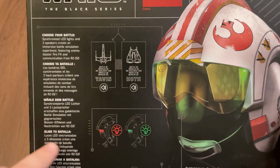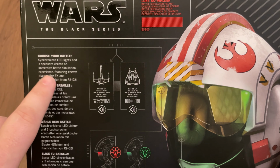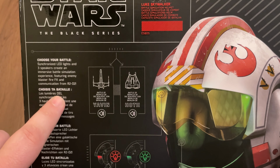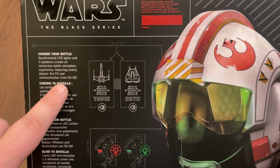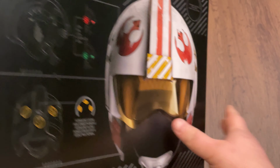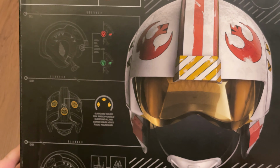Once you put the batteries in here, you can switch between the two modes, and it says it has some LED lights that light up and speakers for an immersive battle simulation experience featuring enemy blaster fire FX and communication from R2-D2. That's pretty cool. So there's the last side right there.